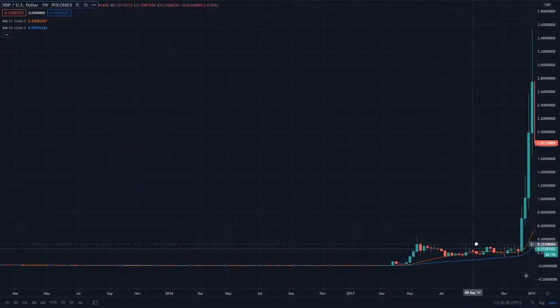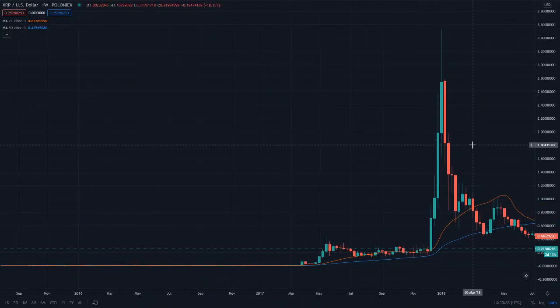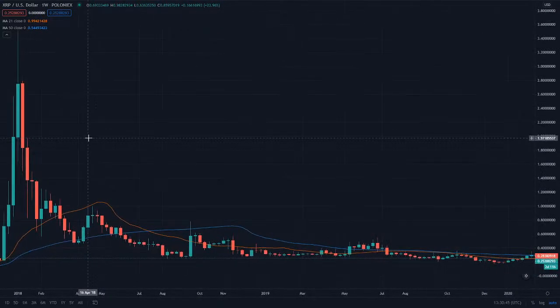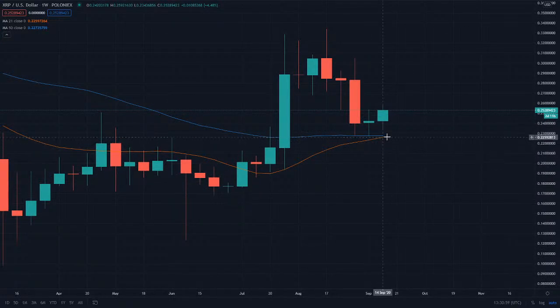There was a major run, major run. Then things started falling down because Bitcoin made its all-time high, everything made its all-time high, and we corrected. But now at current times, zooming out — I don't know about you guys but it reminds me of what happened in 2017. We're about to cross. It's very close on the weekly — this next weekly candle may actually make it cross over. The weekly candle closes on Sunday, so that's definitely exciting. What do you guys think — could this have major moves with this indicator?